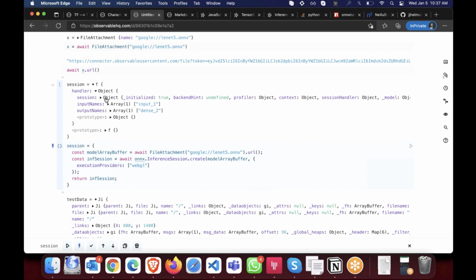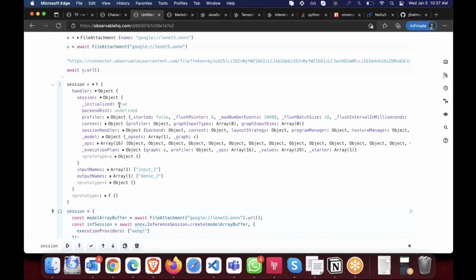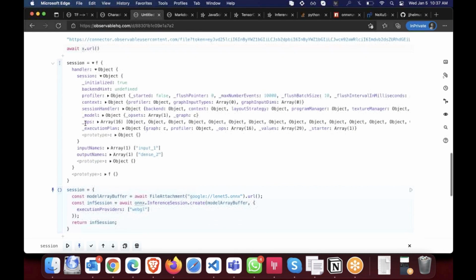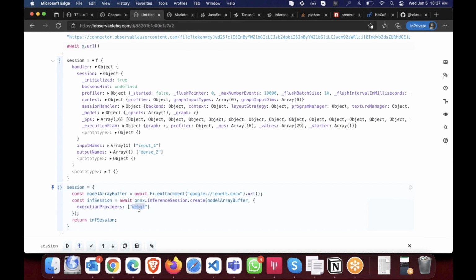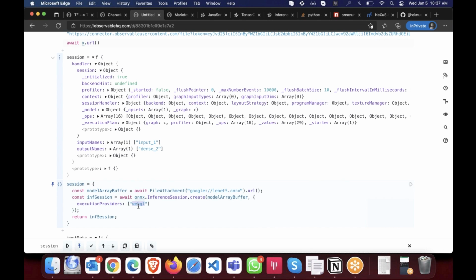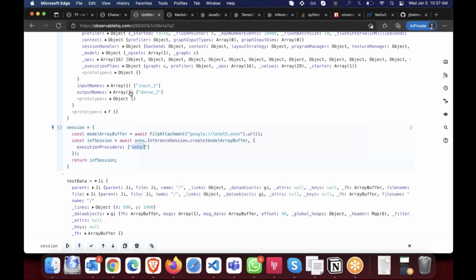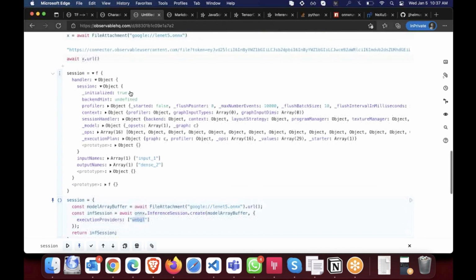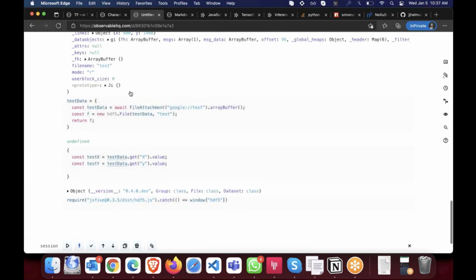If I open it, I define something that I can define in Onyx. I think TensorFlow kind of infers it, but I can replace the WebGL with WASM or CPU, and it still works.